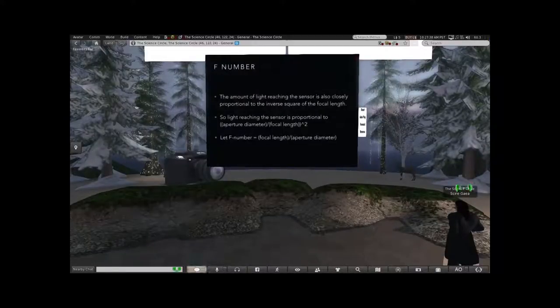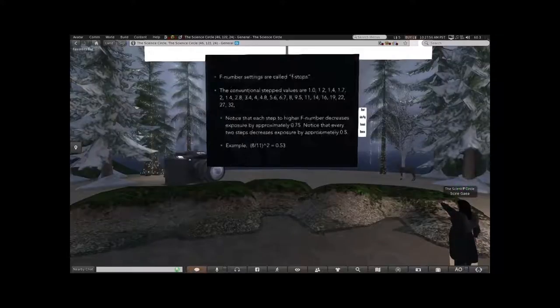This is characterized by the F number. We know that the total light is going to be proportional to the square of the diameter divided by the focal length. So we simply let the F number be equal to the focal length divided by the aperture diameter. F number settings are called F stops. We have some conventional stop values, as you see in the list here, 1.0. Each step to a higher F number decreases exposure by approximately 1/2.